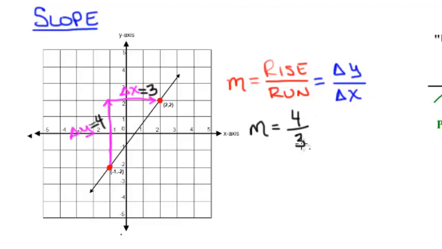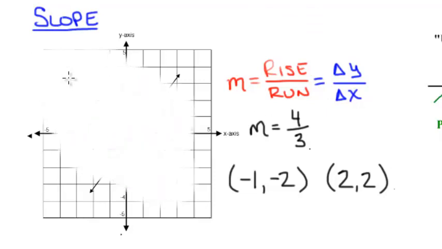Sometimes it's a fraction. A lot of times it's a fraction. Sometimes it's a number when the fraction actually comes out as a division problem. But a lot of times I end up with fractions. Now, let's just say I wasn't given this picture and I was given just these coordinates. So I was just given negative one comma negative two and the point two comma two. How could I find the slope if I didn't have this picture here to go by?